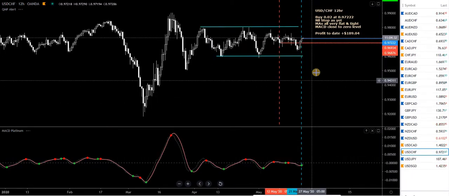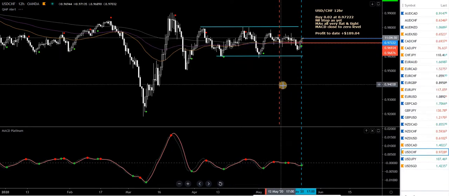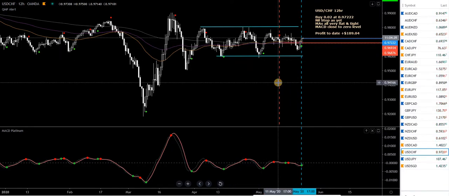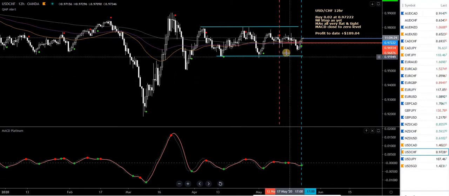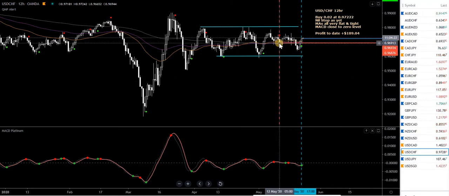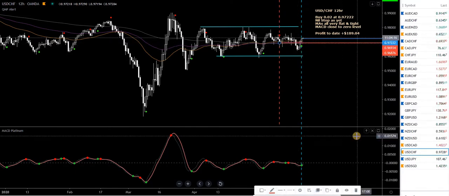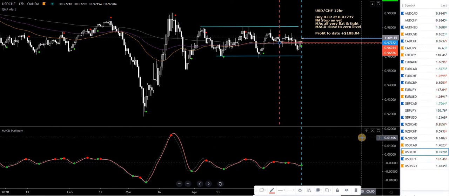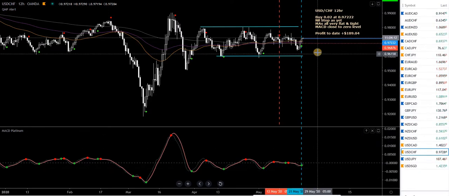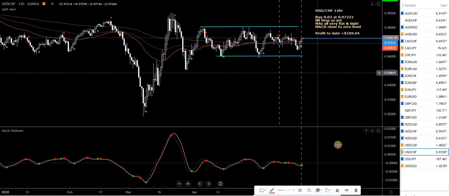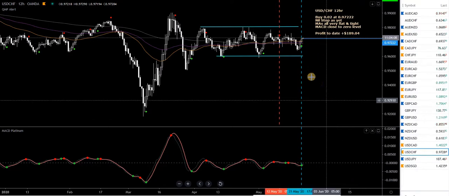If it comes up, what do we got? Oh, all right. This is from the other trade this morning. My sell was stopped out. So I was in a sell here. I already closed half when it went down, so it's been stopped out and I can remove that. That made a whopping total of 30 cents. So I made a couple of bucks on the first half and 30 cents on the second half.